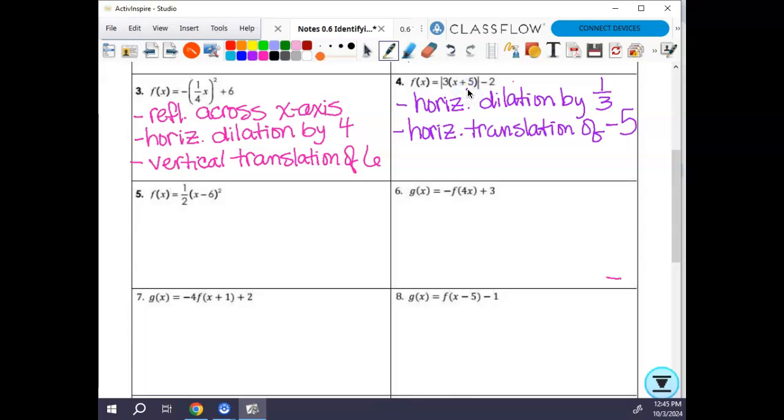Now, x is a liar. That's why we know we go to the left. That's why this is a -5. So once the x is a liar in the equation, this is not a liar, which means when you see horizontal translation of -5, that doesn't mean you go to the right. You with me on that? Otherwise you'd be doing it twice. So it's really only a liar inside the equation. Once we take it out, we write down the truth. Okay? All right. And then the -2 would be a what? Vertical translation of -2. Good.